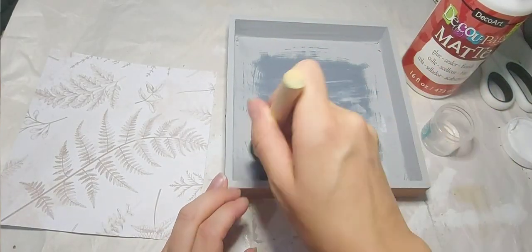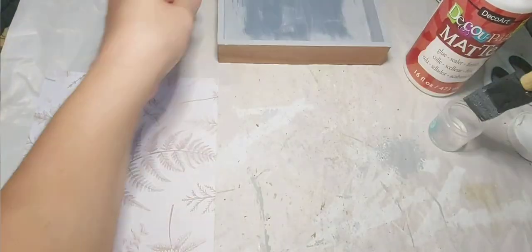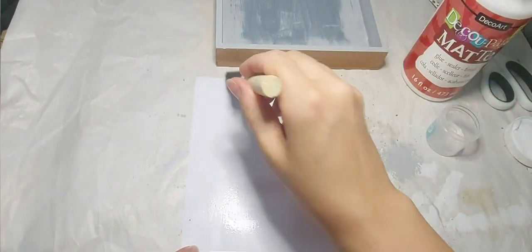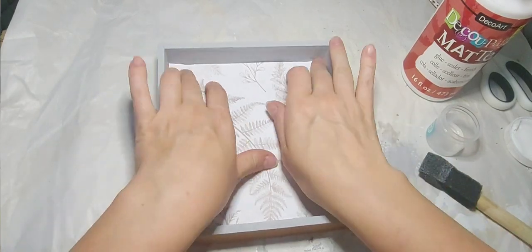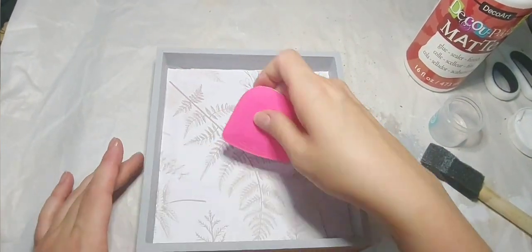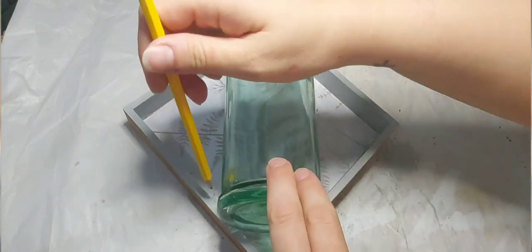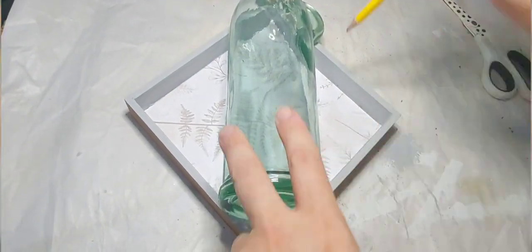Then with the matte decoupage from Deco Art, I used it with a little bit of water and gave the bottom a good coat. Then I used a little bit of water on my sponge brush and wet the back of the scrapbook paper before laying it down into the frame. I adjusted it to where it fit nicely, then went in with just a scraper tool that I got from Crafter's Vinyl Supply to smooth out all the bubbles.